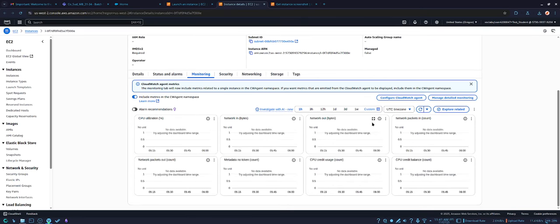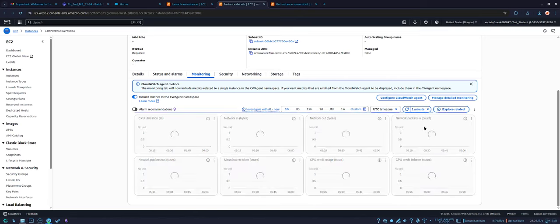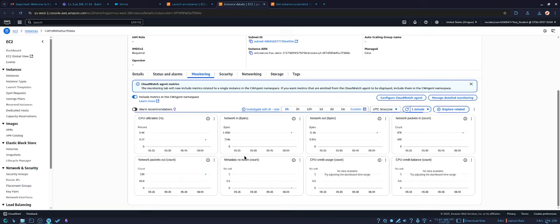So yes, I'm just gonna select it as 1 minute. So here you can see that our CPU utilization is 0.44%, network is 1.45 MB, and yes, even you can change it to 10 seconds, and you can monitor what is happening here.